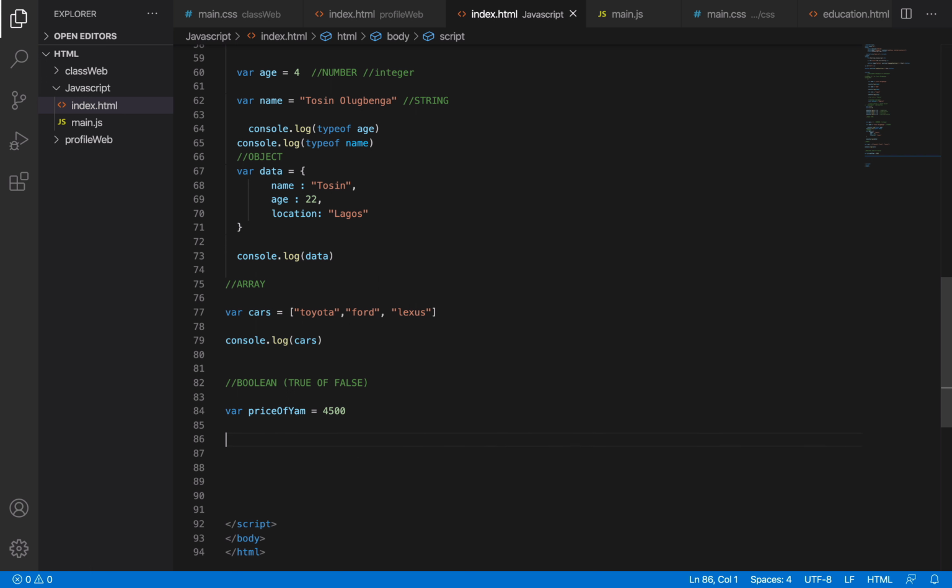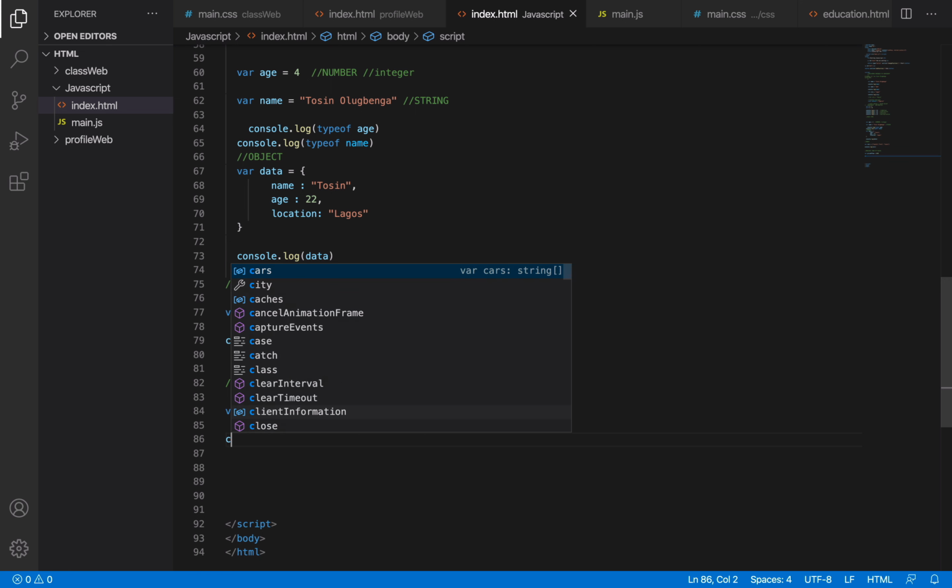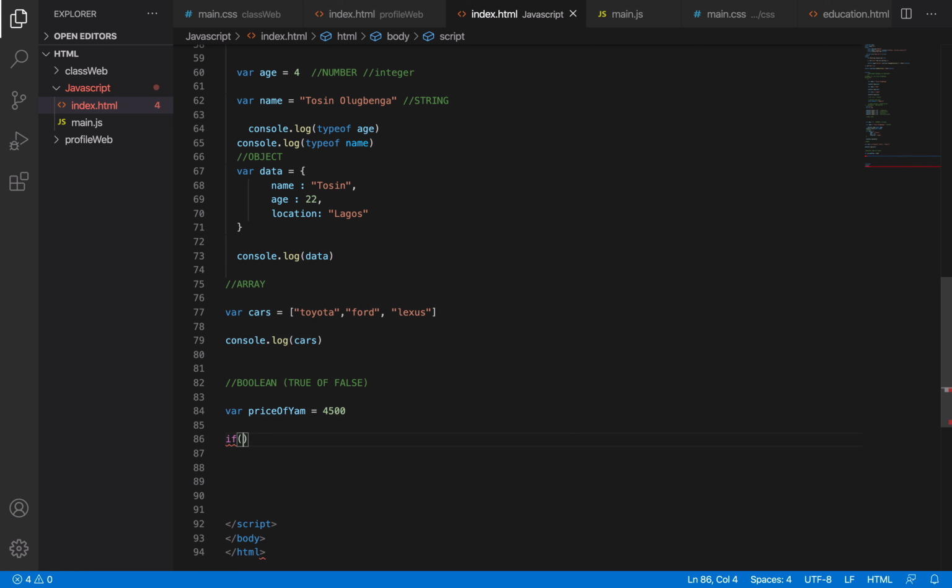So I now want to use a conditional statement. We'll still get to the deep of conditional statement, but we want to check. Okay, so Boolean, I want to check. We can now say if for instance, that's a conditional statement, price of yam is greater than 5,000. This greater than is a conditional statement. All right, and we'll get to it later, and we'll use it with if. But just forget about it and let's see how this works.